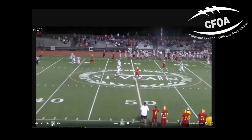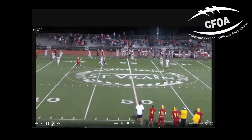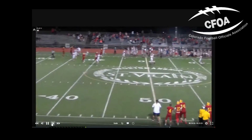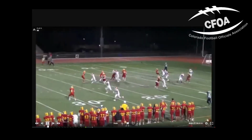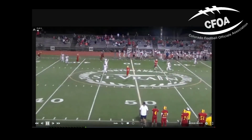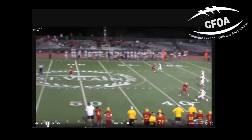Doug, what's your rule of thumb? We're trying to think in terms of normal here, and I know this ball bounces. How far downfield do you like to target? Well, like I said on the previous slide, somewhere between the line of scrimmage and about where the kick ends. So that's where you should end up. Now, like Scott was saying, our eyes can see better than our legs. So if you can stop and look and get a better view, that's great. You just don't want to be so tight that you lose your angle in the distance. So as a good rule of thumb, it's about half the distance between the line of scrimmage and where the ball ends up.